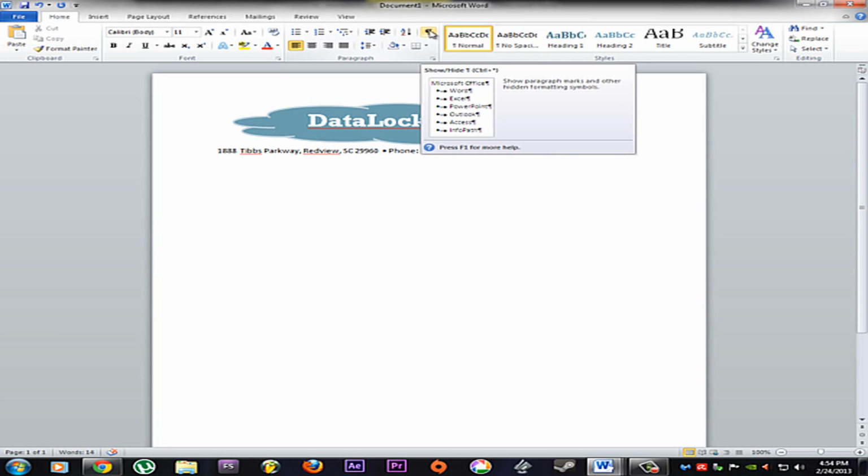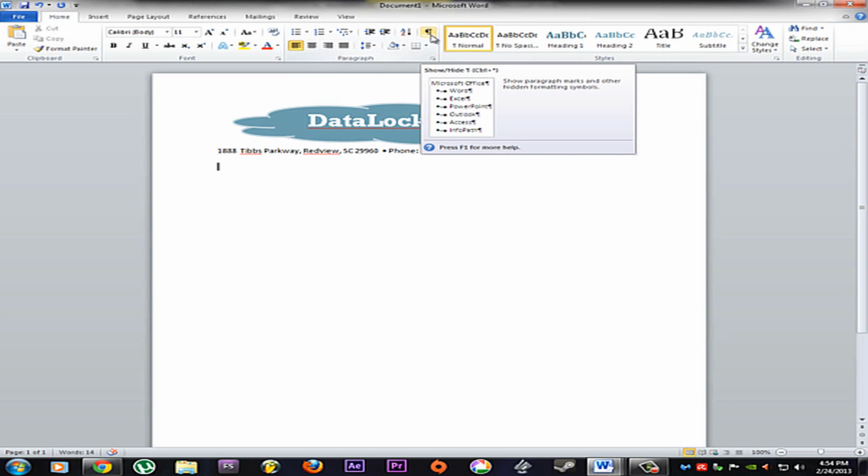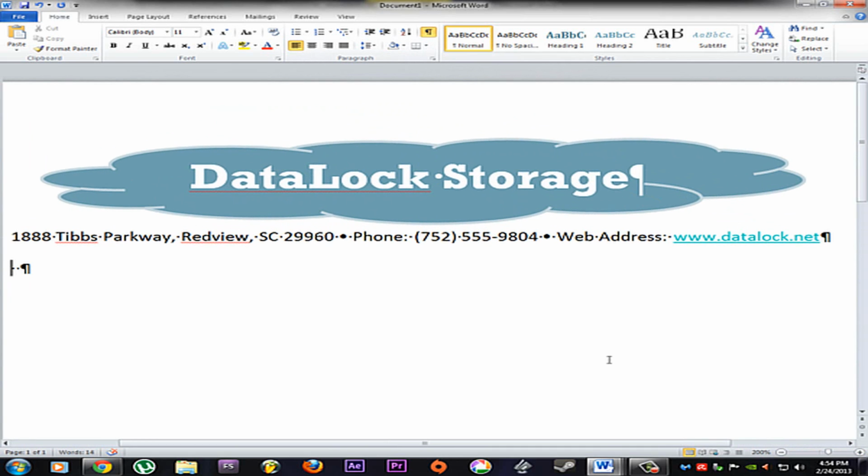So when I go up to the center button up in the home menu, it kind of looks like a little music symbol, and I click it, it's going to show me these symbols. And if I zoom in for you, you can see that these little dots appear, and the little dots represent where I've put a space. So if I see two dots like so, that means that, oh, I put too many spaces in. So when I see two dots, I can just press backspace and get rid of that second space I don't need. And also, like over here, for some reason I have these extra spaces, so I don't really need that.